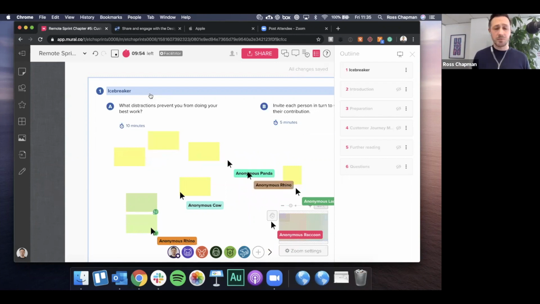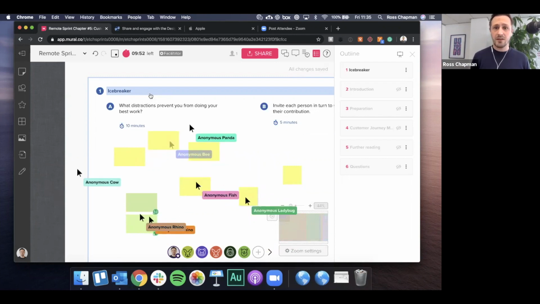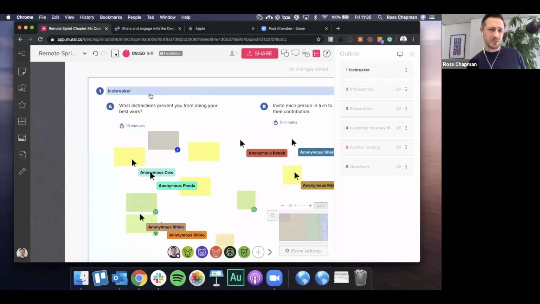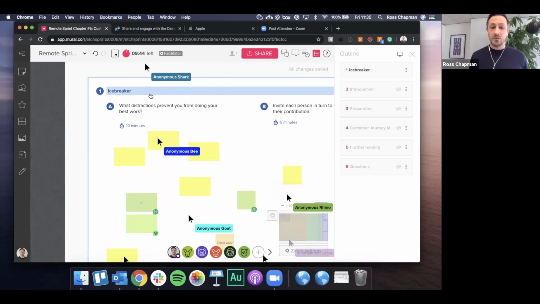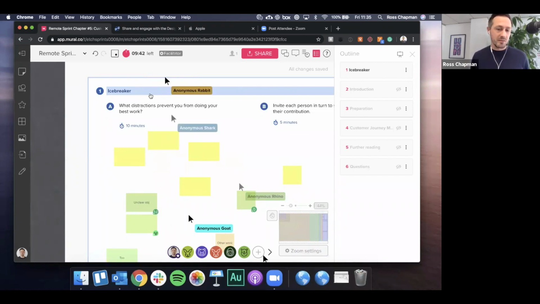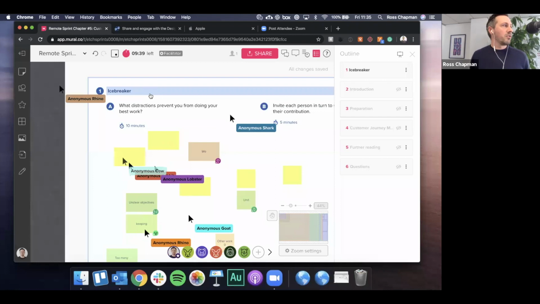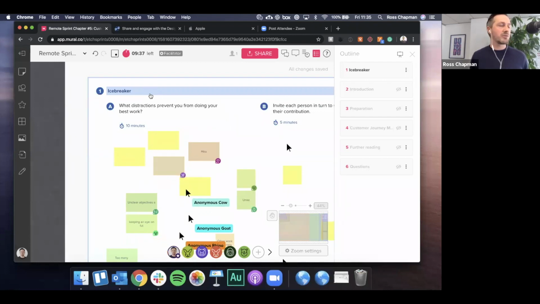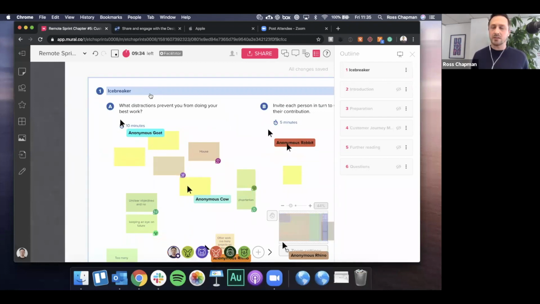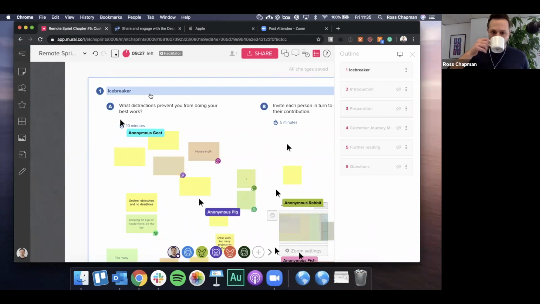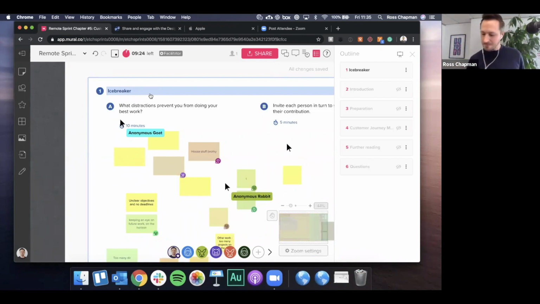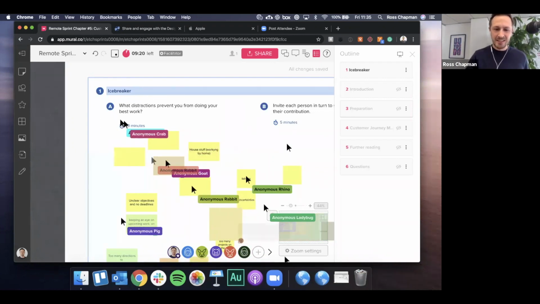We're at the start of a brand new year, and I think everything is about problem solving. So if you could start thinking about what distractions prevent you from doing your best work and just write them down. Maybe you're unclear as to how to get started. It's too big. You need to break it down. It's too many people in your open plan office, that kind of thing. Amazing. God, it's great to have so many people on it today. All right.